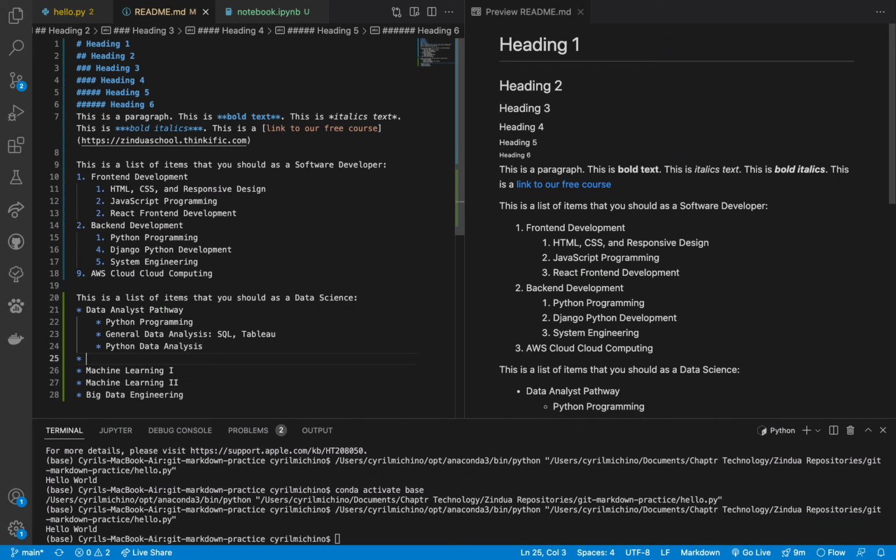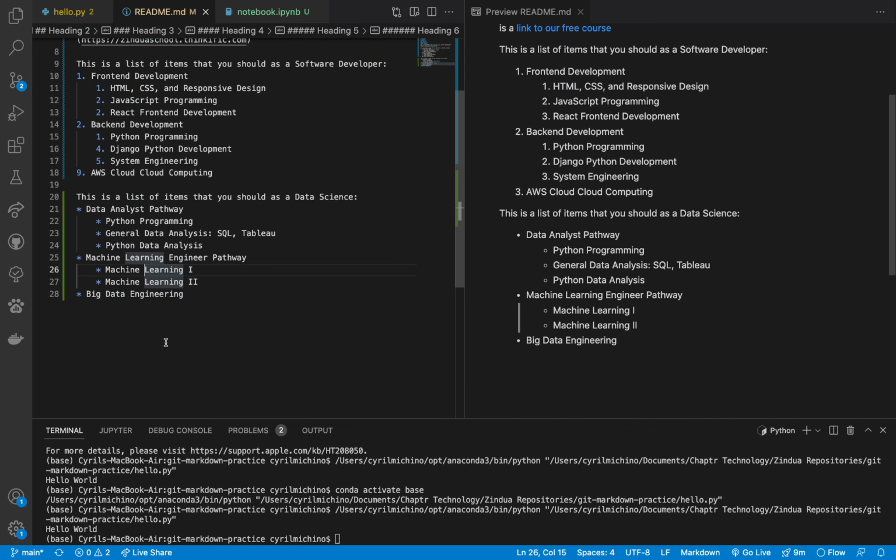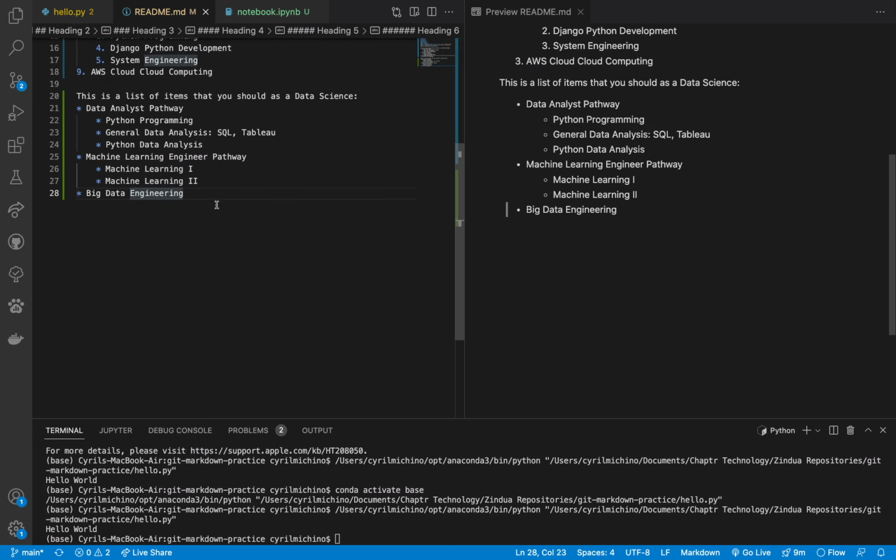And what I'll do here is, these ones I'll call the machine learning pathway. If you learn both of them, yeah, so machine learning engineer pathway. Okay, and here you just need to learn supervised machine learning. I'm clicking caps lock instead of tab. And the second, machine learning, and probably big data engineering is for those of you who want to be a big data engineer. So awesome, we've learned how to do listing on Markdown as well.